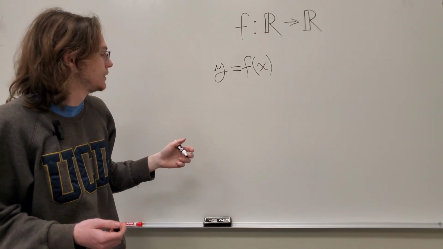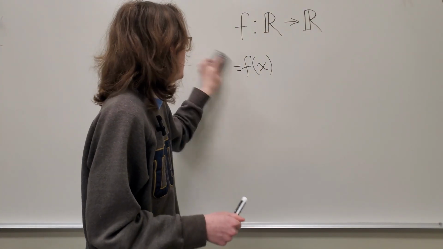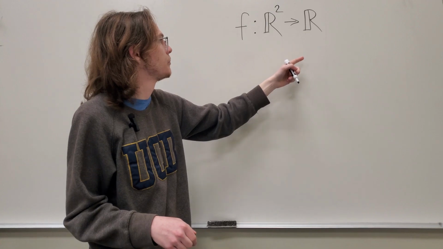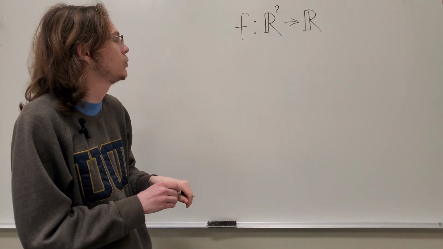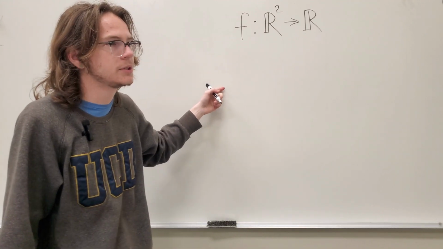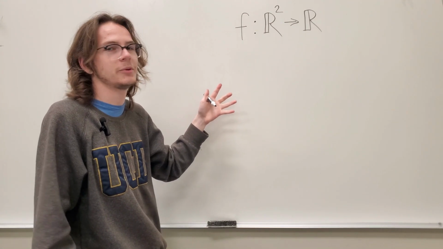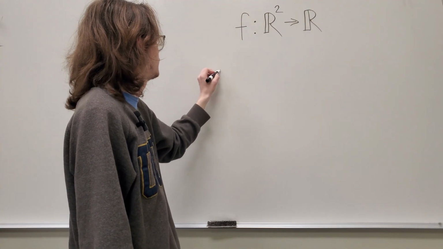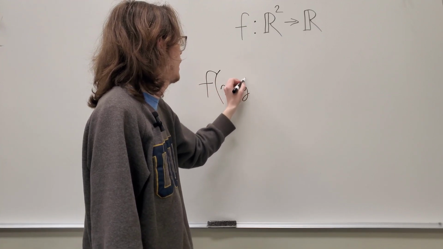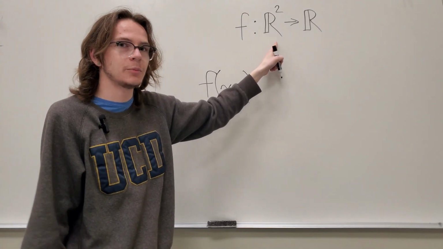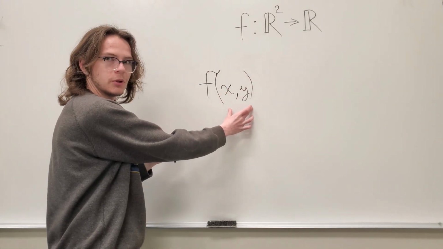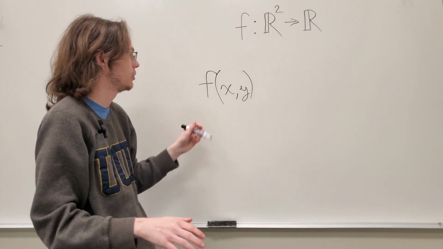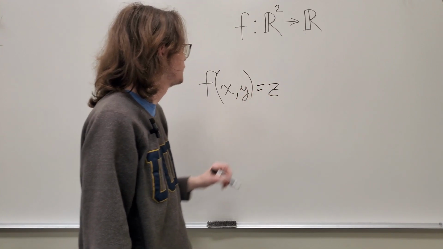So what if we say f is a function which maps an input from R2 to R? What does this mean? Well, that would tell us that we've got some output, and now this is where we probably don't want to use y, because if our input is 2 dimensions, this tells us that our function is f of x, y, right? This means we are taking an element from R2, so an ordered pair, this tuple x, y, and we are mapping it to R, so just a one-dimensional output. So we can go ahead and call that z.